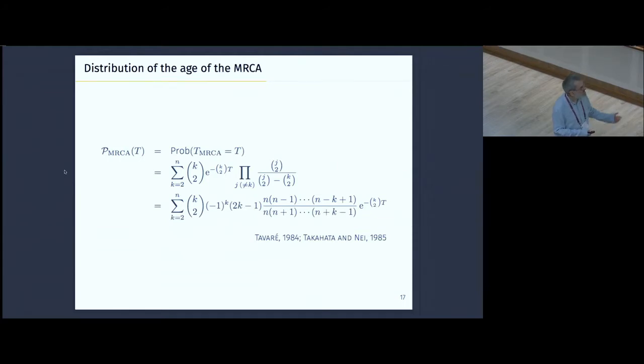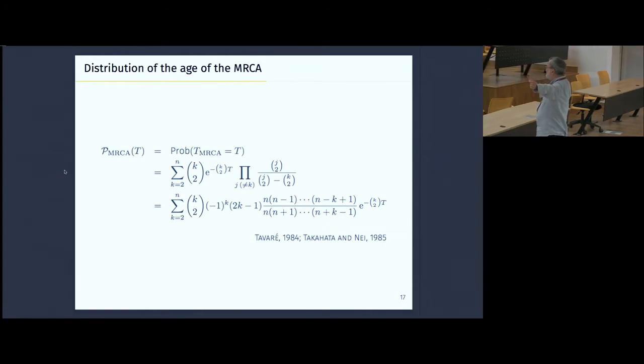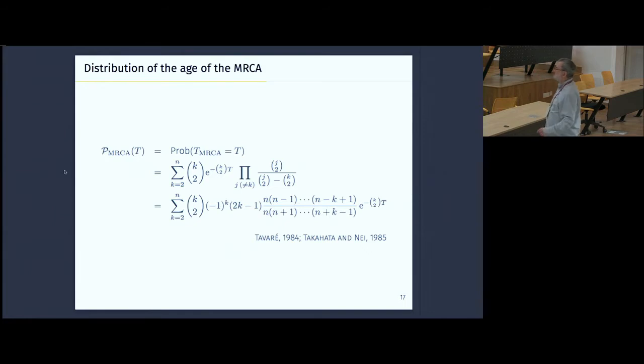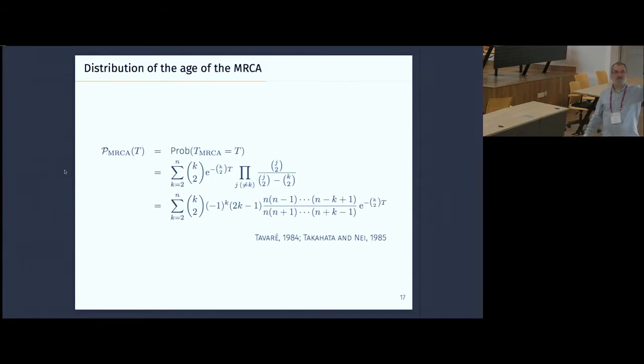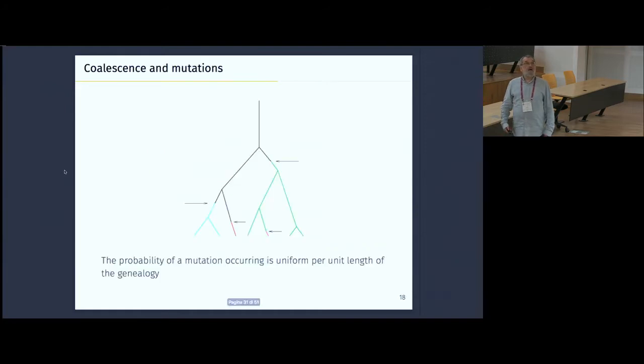This is just making explicit what I was saying. There is a little bit more algebra, but it's essentially the same thing. The only thing is that we have to keep the sum fixed and then take into account all the possible ways in which you decompose it. I would rather make this calculation via the generating function. But anyway, Tavaré and Ney did the calculation like that, and they have a nice explicit formula. So why not?